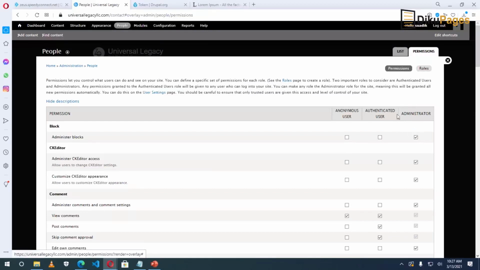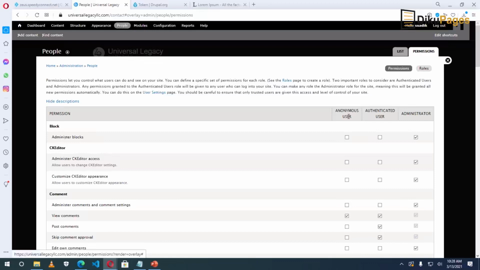We also have authenticated users. Authenticated users are other users that have login details to your Drupal website so that you can give them special access on your website. And finally, we have anonymous users. These users are just the people who will visit your website to read your content and go away.